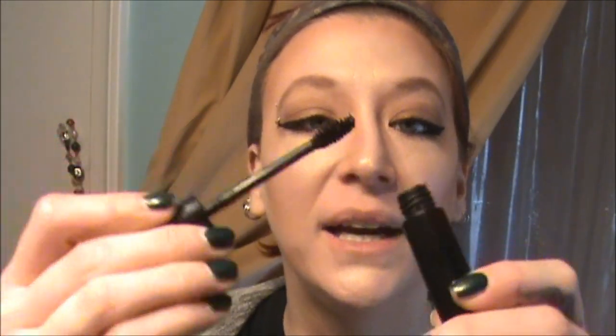Oh, another good thing. Whenever you're doing your mascara, you see when it pops out, it's like gloopy. Get that off, girl. Get that off of there. I do this with my mascara, and that's probably why I have to do so many layers, but it doesn't look cakey and gross when I'm done. Get all that cakiness off there. You don't want a lot of cake on your face, just a little cake on your face. All right, now I'm gonna do that down here. Can I do it in here? No, I can't. All right, guys, did the underneath of my lashes.